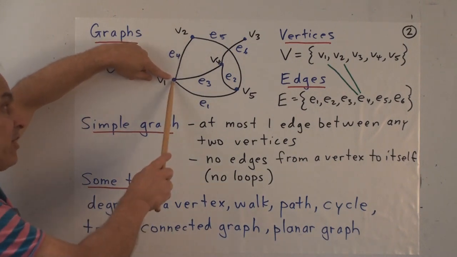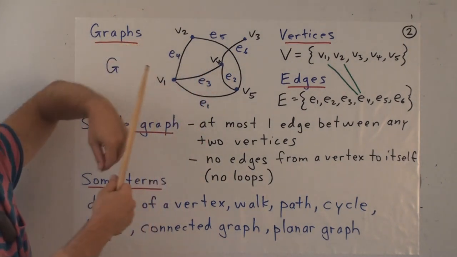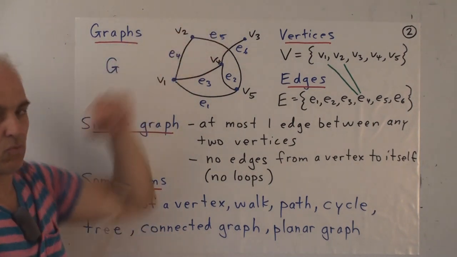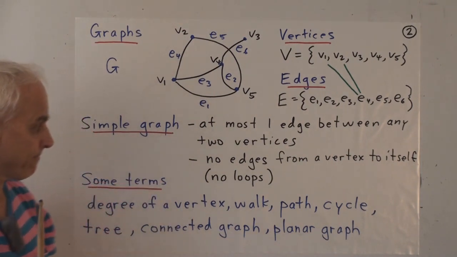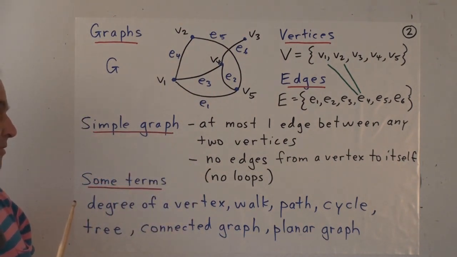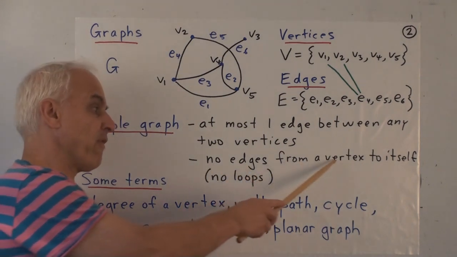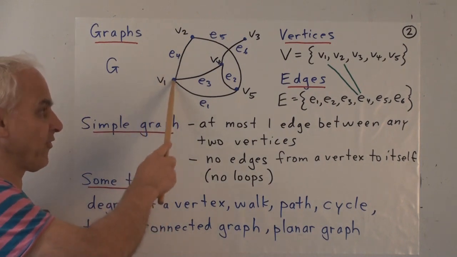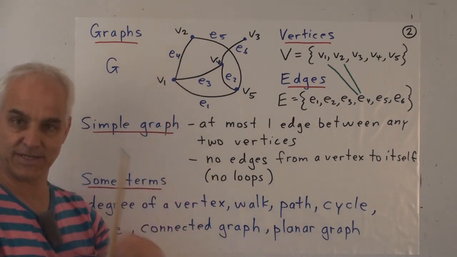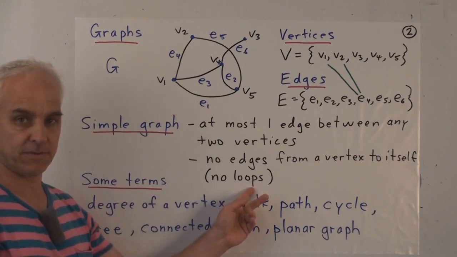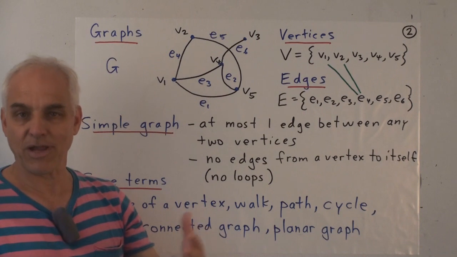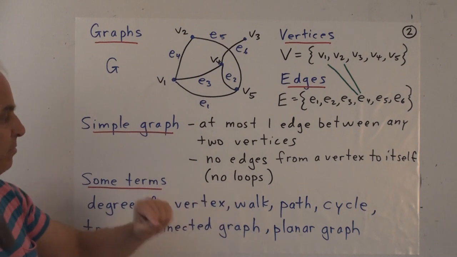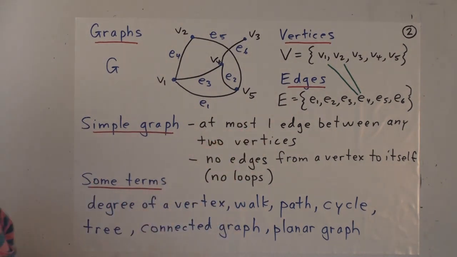Sometimes in graph theory we like to consider multiple edges, like a whole bunch of roads between two cities. But with a simple graph there's at most one road between any two cities. And the other condition for a simple graph is that there should not be any edges from a vertex to itself. There are no edges that look like this, that loop around from one vertex to itself. Those are called loops. In other more general aspects of graph theory we talk about these kinds of things, but with simple graphs we're going to assume that there are no loops and there's at most one edge between any two vertices.